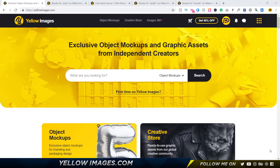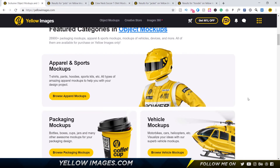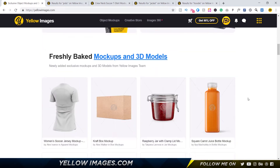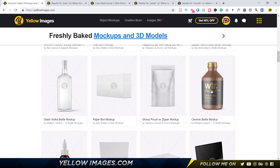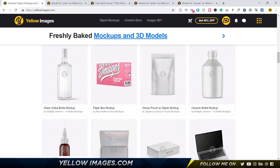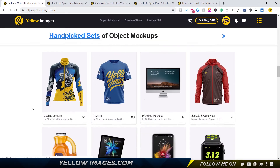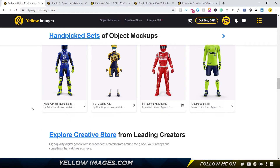So this is yellowimages.com and they have a ton of resources. They have a ton of mock-ups, and they also have 360-degree PNG images. They've got a lot of categories — from apparel, sports, packaging, to vehicles. As you can see, if I just hover over, you can see how it looks when some design has been applied, and it looks really cool and professional. They've got electronics, plastic stuff, apparel, and a lot more things, so definitely check it out.